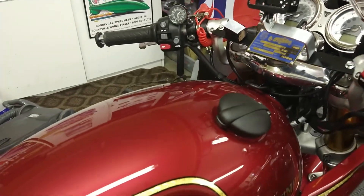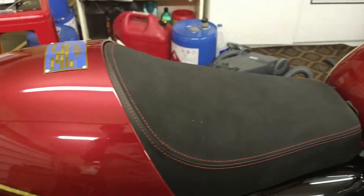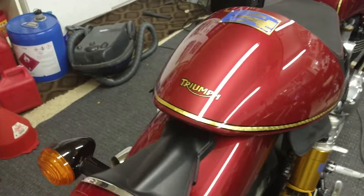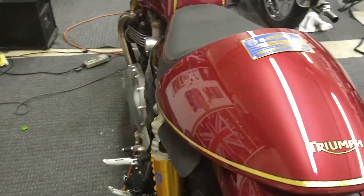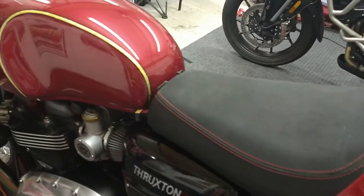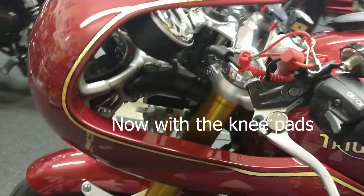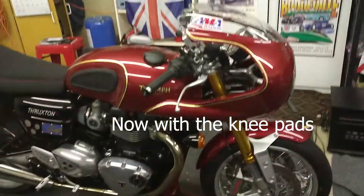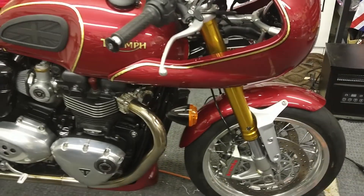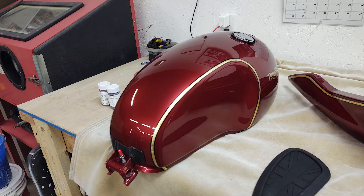YouTubers will know what I mean when I say it's getting frustrating — I got a real good explanation from Mike about how the gold leafing was done, but unfortunately I lost that footage. To the best of my memory, here's what he said: they put a little adhesive down, then they put the gold leafing down over it — for example on the gas tank, in the pinstriping where you see that.